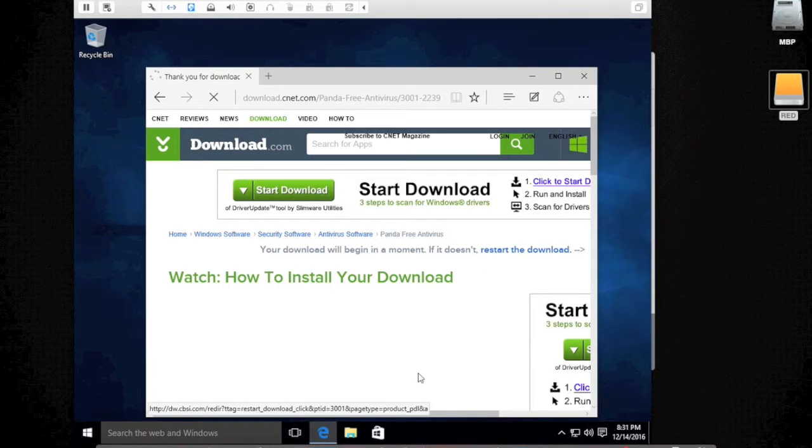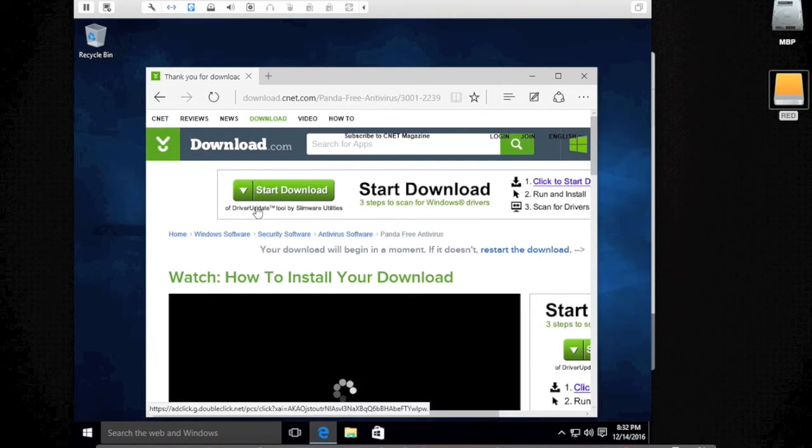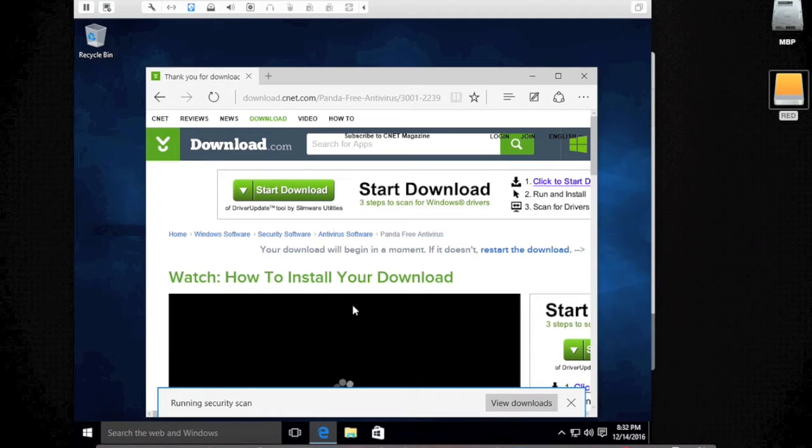Just waiting for it to download here. It takes a couple seconds. And you look at this line here. Ignore these ads. Remember, if you see these ads, these are advertisements. I'll bring this up into a full window. And down here is going to be a video. They usually show ads, and sometimes they'll show how to install it. If the download doesn't start soon, you can then click on restart.